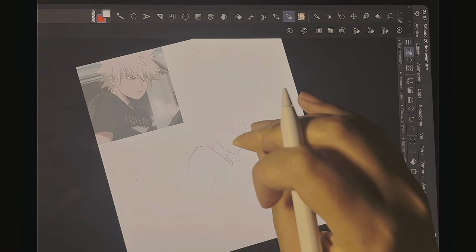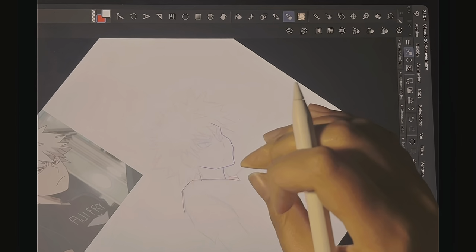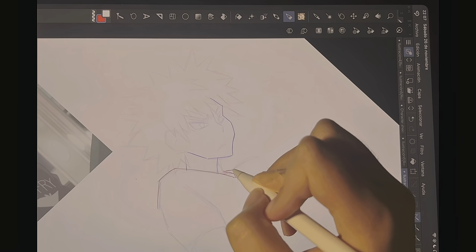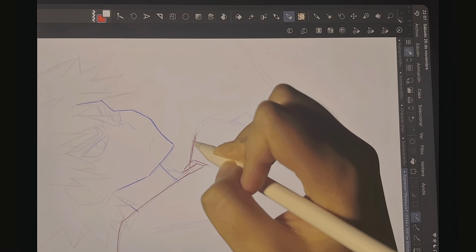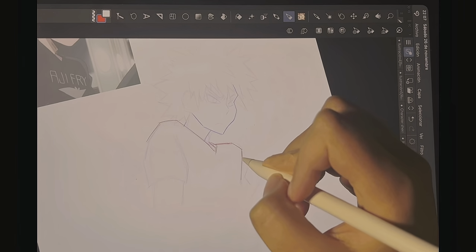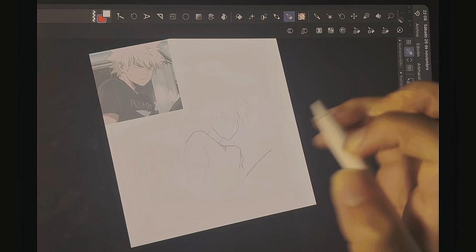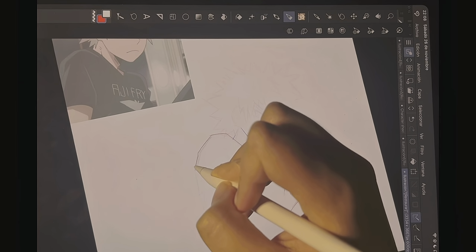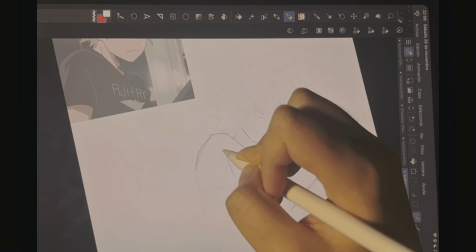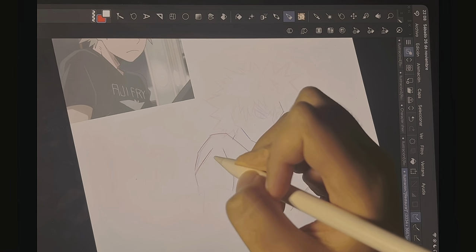I chose this scene. I can't tell exactly from which season it is, but I think it has to be after the third season, because he's already in the dormitories they set up after, well, his kidnapping. And yeah, I don't know. And here, I like this picture because he looks calm, and Bakugo is an explosive character.